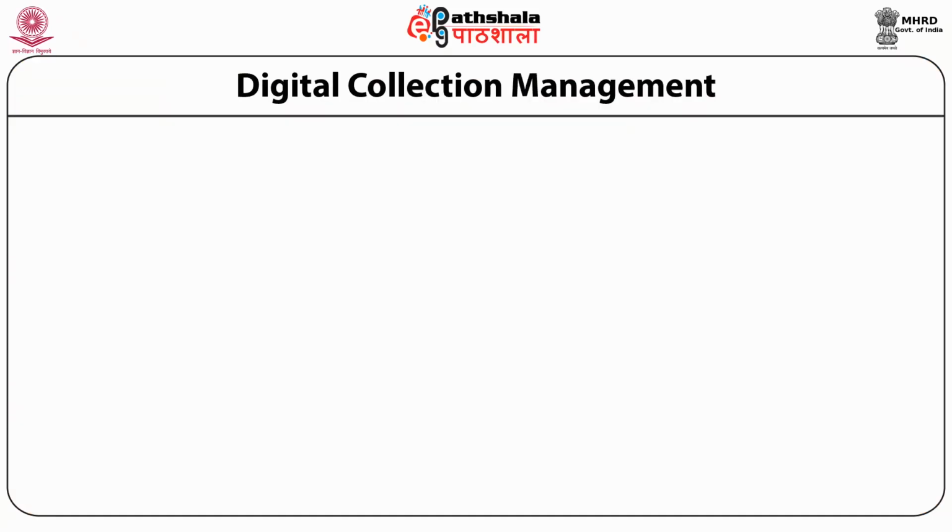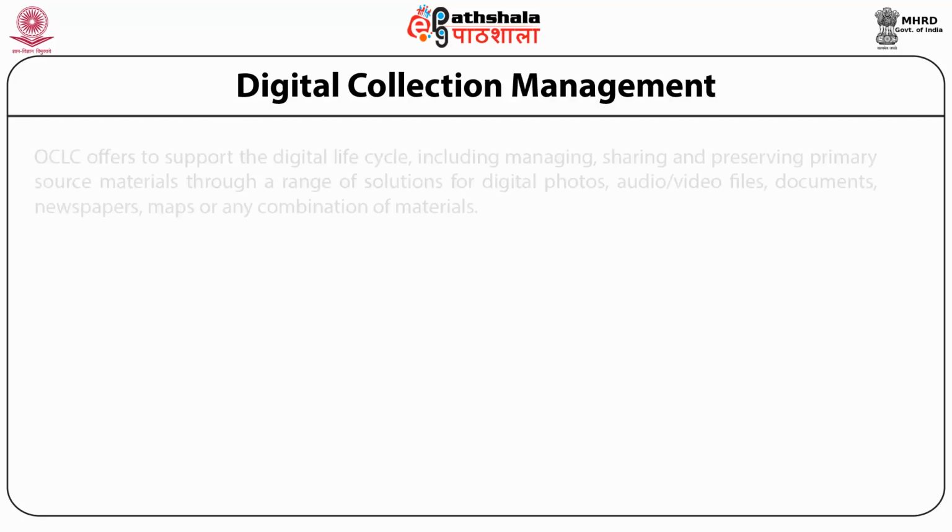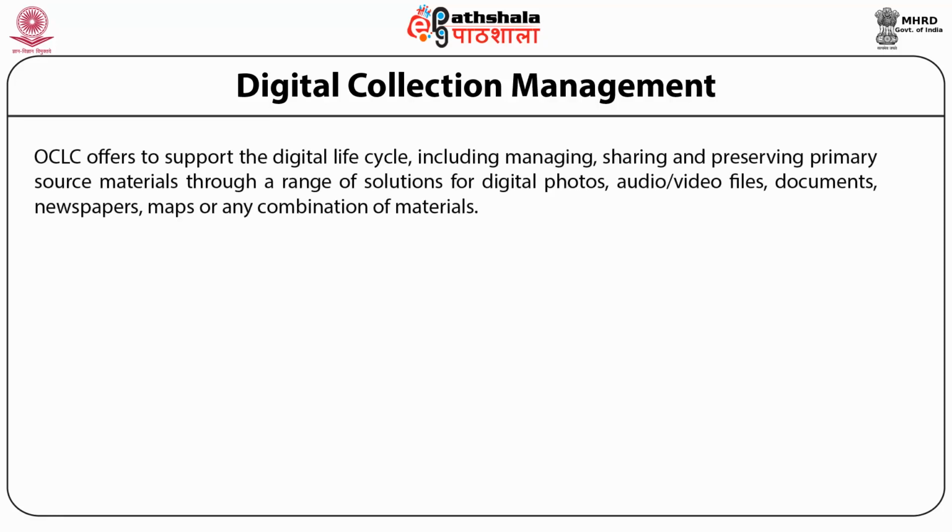OCLC has a number of digital collection management services. OCLC offers support for the digital file life cycle, including managing, sharing, and preserving primary resource material through a range of solutions for digital photos, audio-video files, documents, newspapers, maps, or any combination of material. Digital preservation is a very important requirement, particularly for rare and heritage material, and many times certain documents have their own life. So OCLC is providing great support in digital preservation.